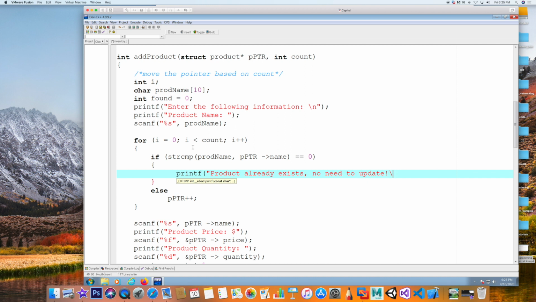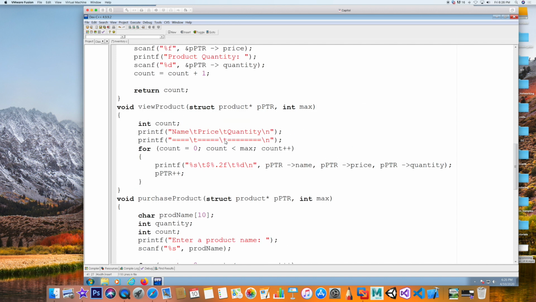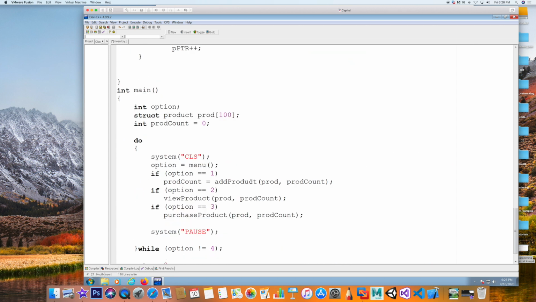We could do something like this, and then make sure that you set found to 1. Now you will see why I'm doing this. Okay? So this is going to allow me to step through the whole array, because when you called it here in main, you supplied it with its length anyway.